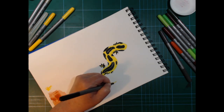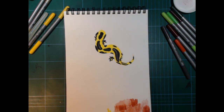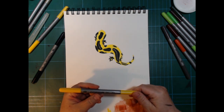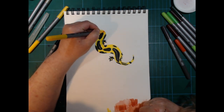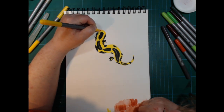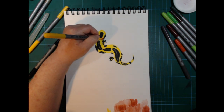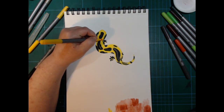The black here covers up the yellow quite nicely. So I started out with what looked like the lighter yellow, and here is the darker. Let's see if I can use this for shading. It actually works okay. It's kind of funny because they look pretty much identical on the swatch down here, but when I put the dark on top of the lighter, that impression disappears. It's clearly darker. You can also see it on the camera.